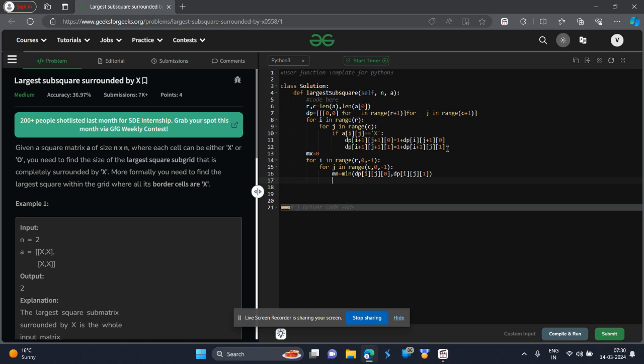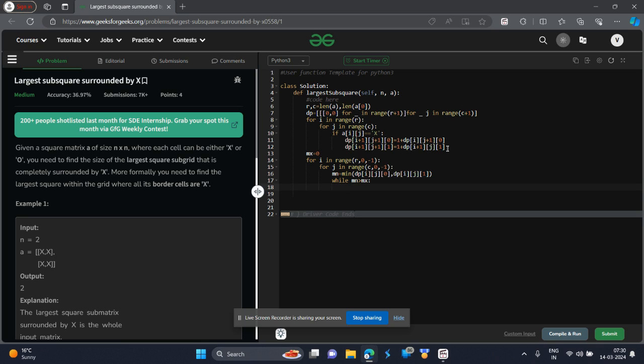Which will represent the potential length of a particular side of a square submatrix which ends at this current cell I and j. Fine. Now we will check if this minimum value is greater than the maximum, and maximum will be our answer at the end. And minimum is this current value, mn is the current value. You can name it current also.